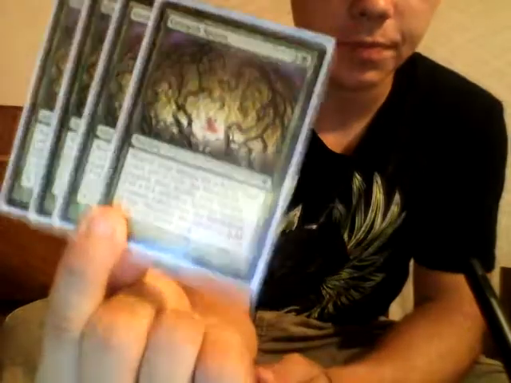Then we have 4 Growth Spasms. We use Growth Spasms because it effectively gets you 2 lands for 3 mana. You play it, you get a creature, and you get a basic land, and the creature can be sacrificed for mana. So it effectively gets you 2 lands.